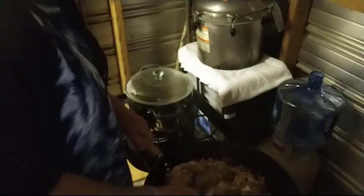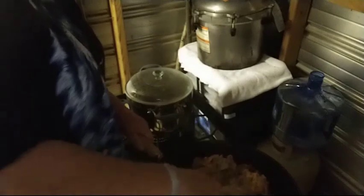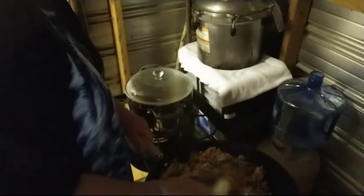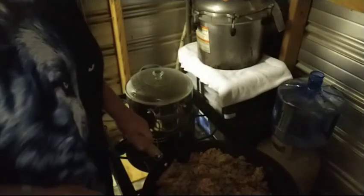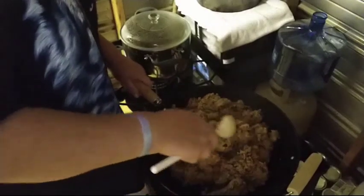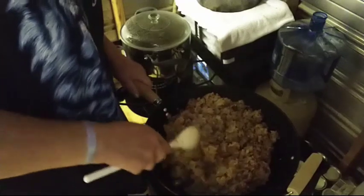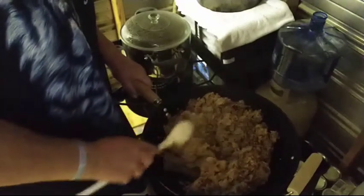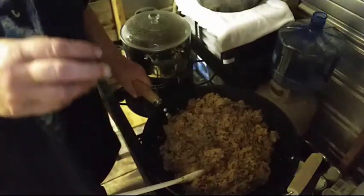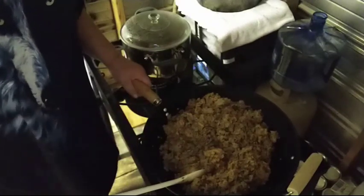Mix it all together really well. And you're going to continue to mix it until everything's combined really well. Now, there's a good chance you're going to have extra stuffing left. That's perfectly fine because you can freeze it or you can put it in your fridge and have it for the next day dinner.